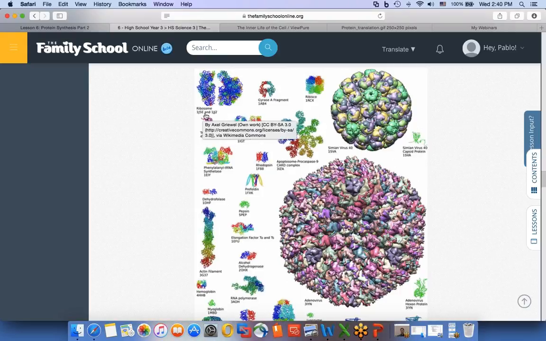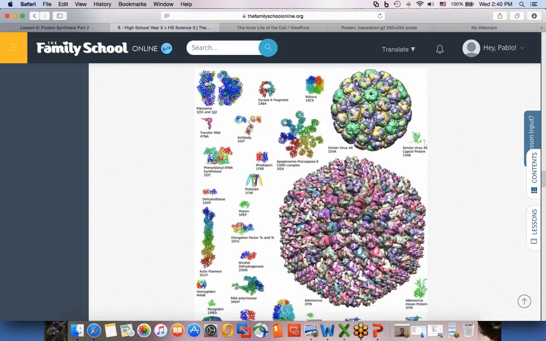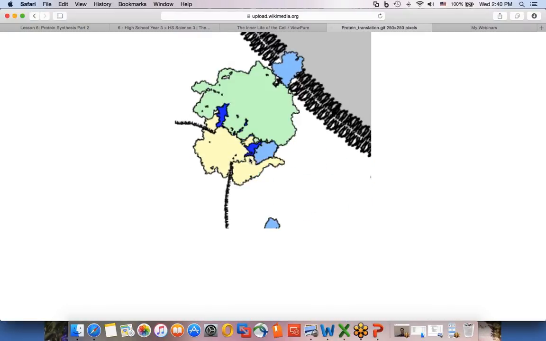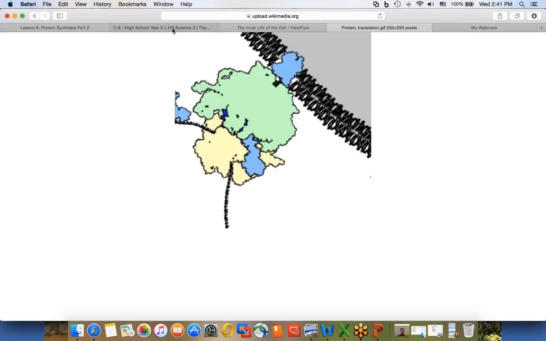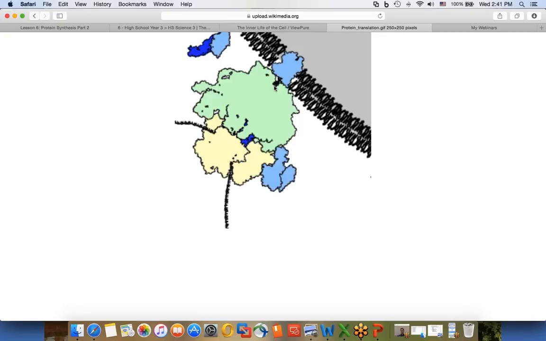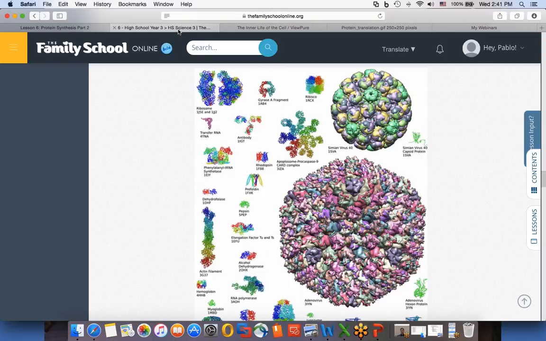See this one here, we have the ribosome. Can you see the two subunits of the ribosome? I see blue, and then there's a bigger and smaller part. That's right, half of the ribosome. So this one is the yellow one in the animation. And this bigger one is the green one in the animation. Does that make sense? Yeah.